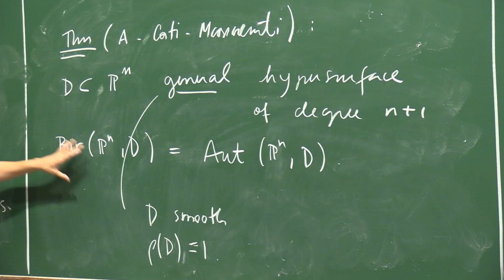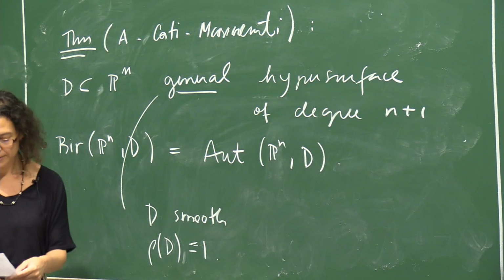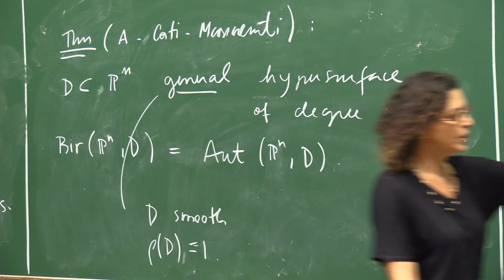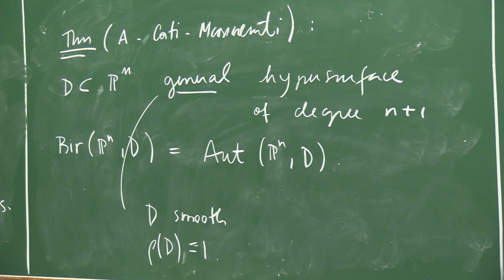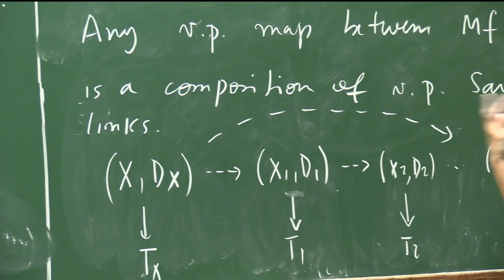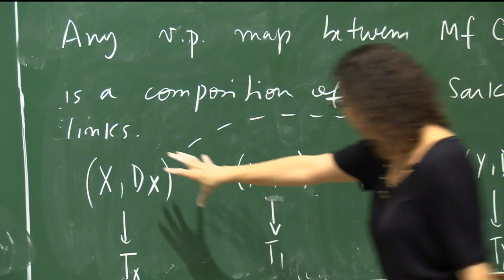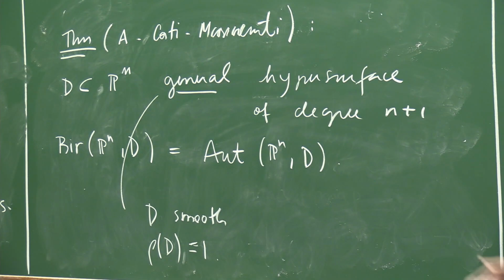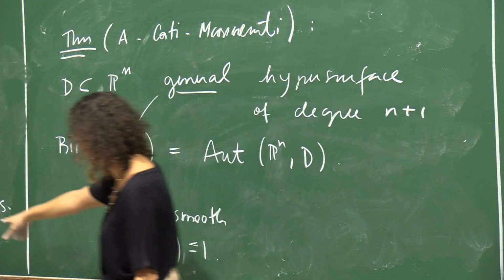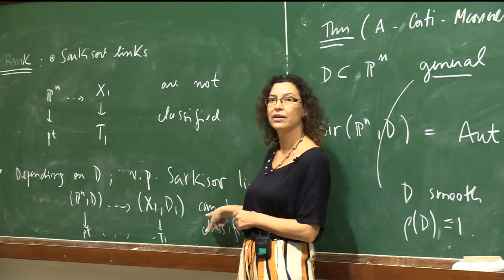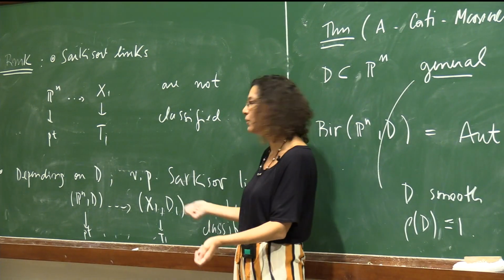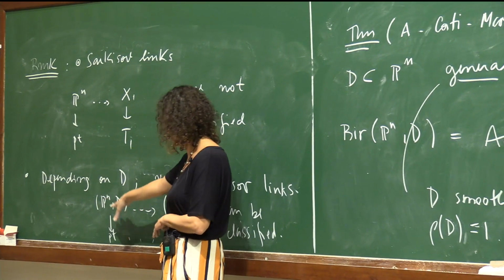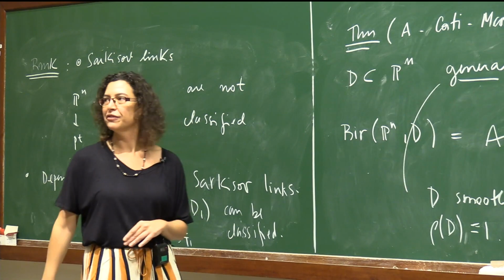And then once you take these precise conditions, you can generalize this. And the way that we prove this is, we look at this situation here. Suppose that we have a volume-preserving birational self-map of the pair. And then let's look at the first link. And then what we show, and this is what I mentioned here, is that if the D satisfies these nice conditions, there is no Sarkisov link to start with. And so there is no possible volume-preserving Sarkisov decomposition. So there are no links from Pn with a general hypersurface.